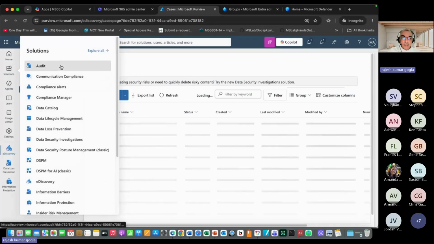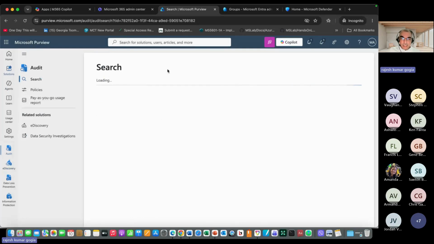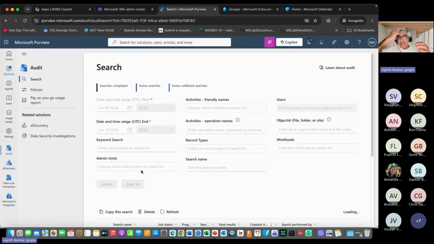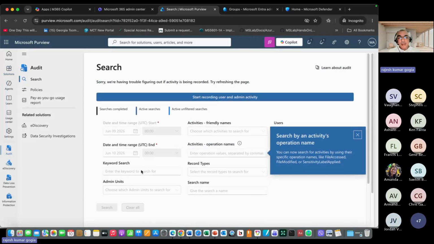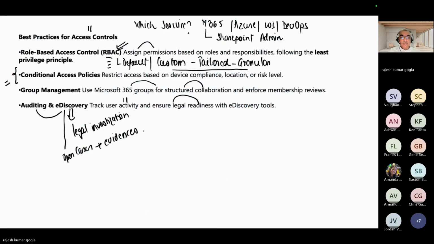And I was talking about auditing. This is very useful. Why? Because it keeps track of user activities. These are nothing but measures which can be considered and are recommended as per best practice, so that at least you can keep track of who is doing what, tracking the activities. So that happens with auditing.